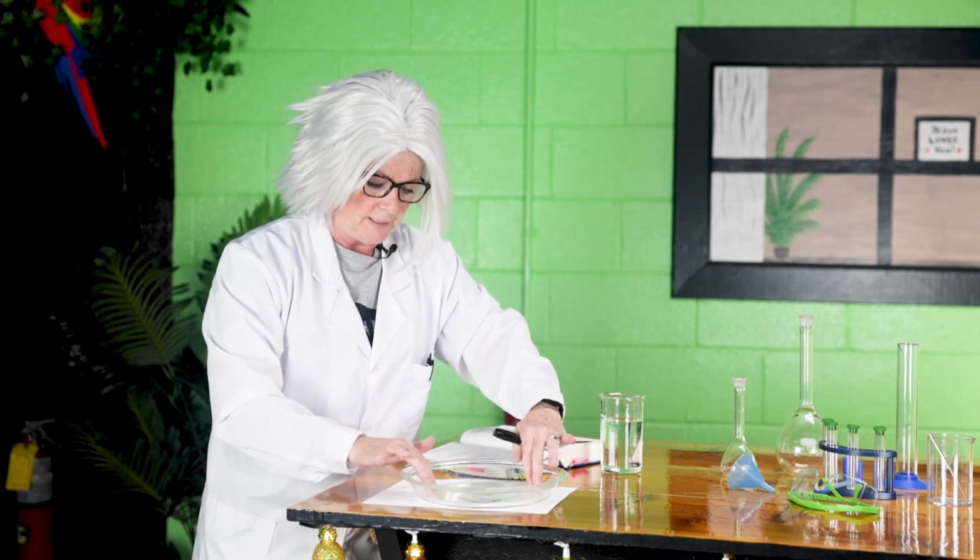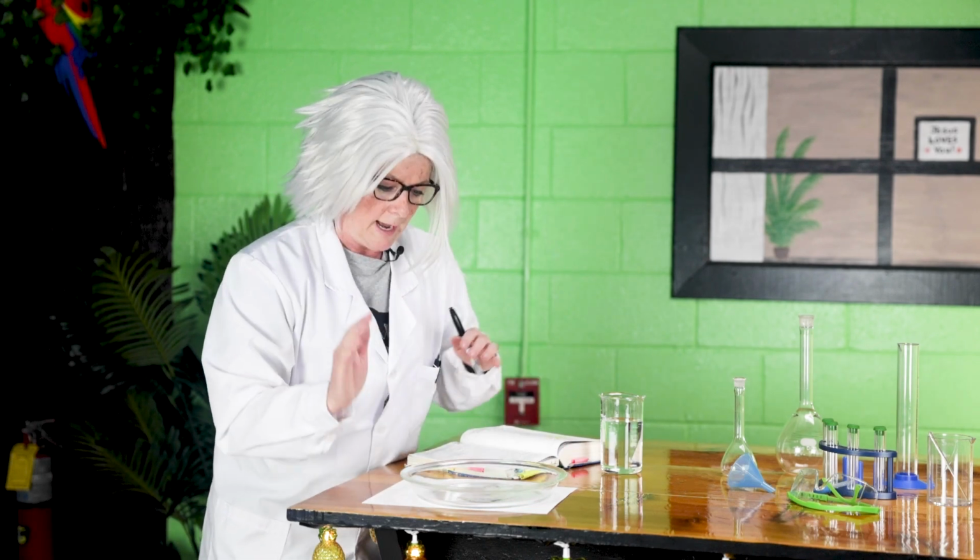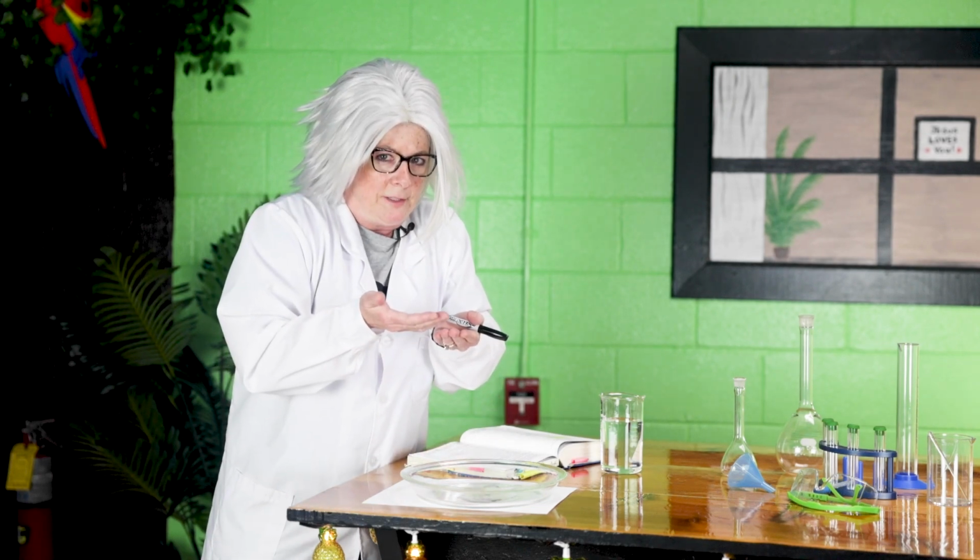So now when I added water to my surface, it dissolves the alcohol. It went right away. And all that was remaining was the pigment, which was a solid. Now, because this glass is very smooth, when I added the water, it just lifted the pigment right up off of the plate. Isn't science so much fun?